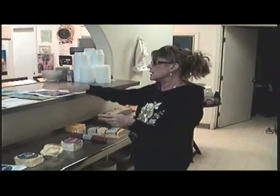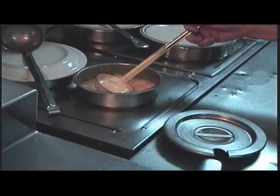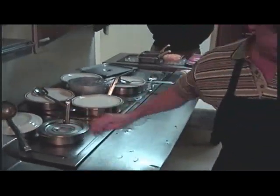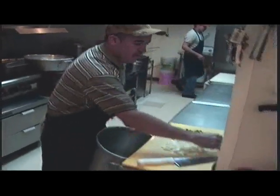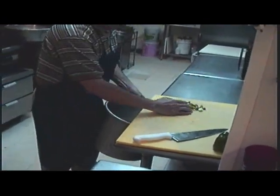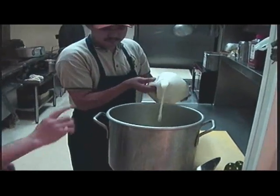So we're going to go now to the kitchen, and Philemon is going to let you know how to use the Mexican cheeses. Some peppers, bell pepper and onions. You putting onions and bell peppers? Okay. 1 gallon of milk. You use whole milk?